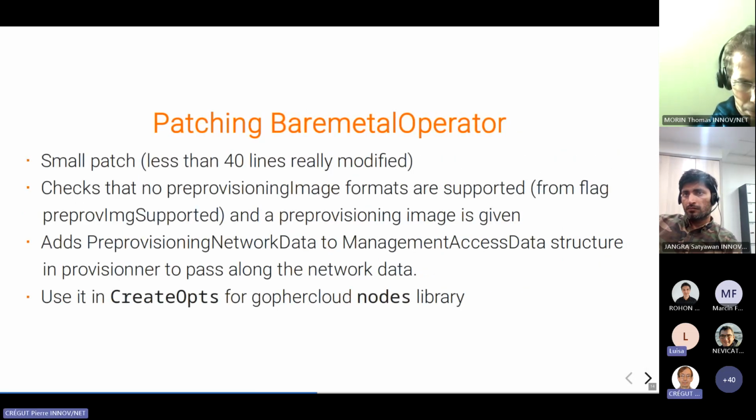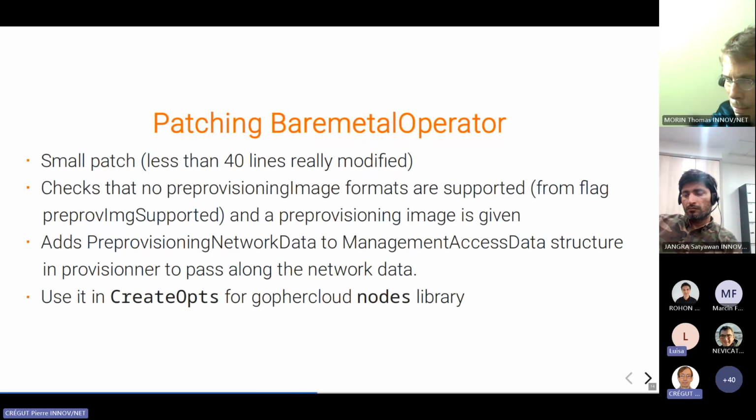Okay. So now we would like to use this feature of Ironic with the Bare Metal Operator, and to use it, the patch is less than 40 lines of code. First, you must check if you want to use this feature or not.